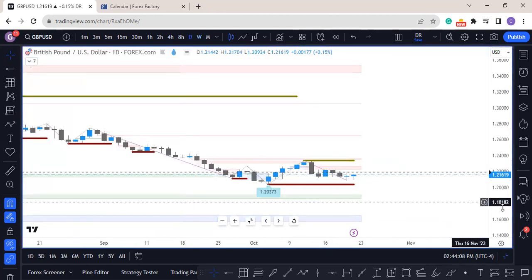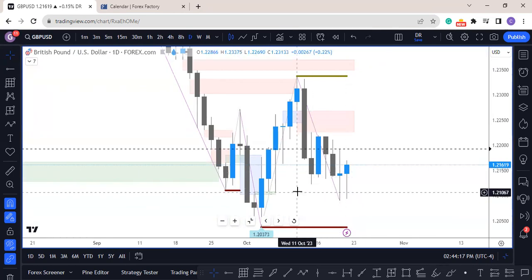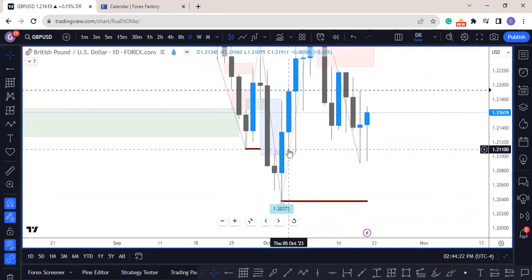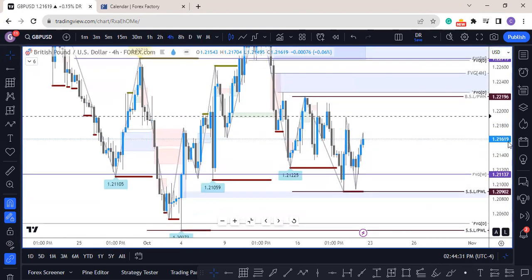If we go to the daily time frame, we'll notice that it's forming a swing formation here. And then there's a daily fair value gap here that it has not closed. It's tiny. There's a fair value gap here. I don't know if I noted it. No, I didn't note it. But I have this weekly fair value gap. So this pair, we might see a bit of a retracement on it and a continuation into the structure point here. The pound, the GBPUSD, is weak as a result of EURGBP.